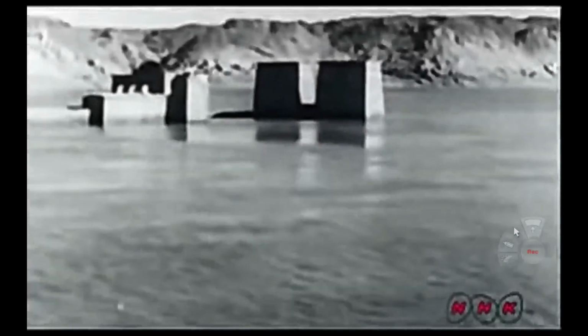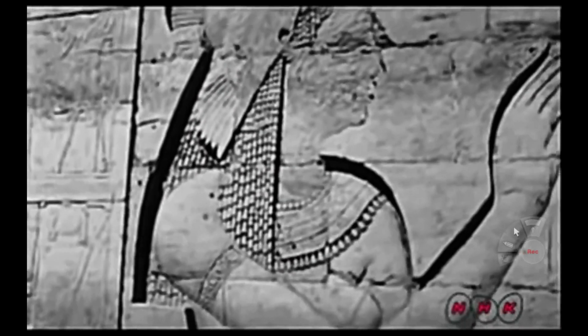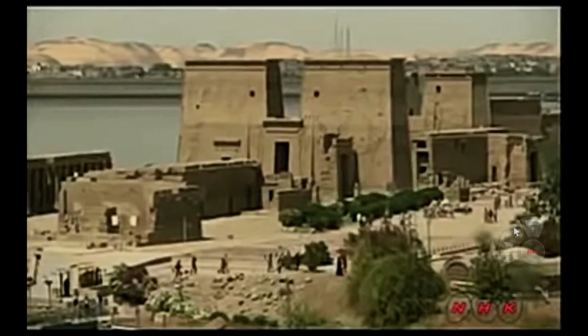Another ancient monument which had been submerged under the dam was also saved 4 years after the Abu Simbel relocation. It was the temple of Isis. The temple used to stand on a small island known as the Pearl of the Nile. It was relocated to another similar island. The temple was built during the 4th century BC. Isis was believed to be a goddess of eternal life and resurrection. There is a carving of Isis breastfeeding her child on the wall of the inner temple.